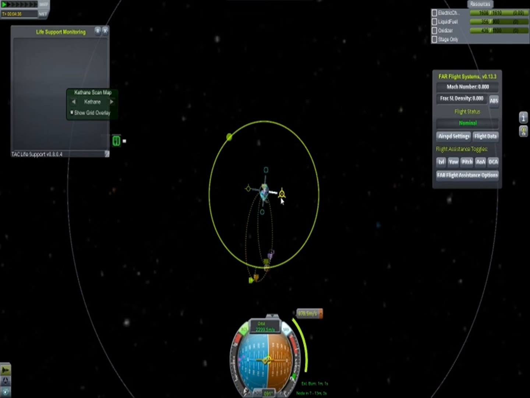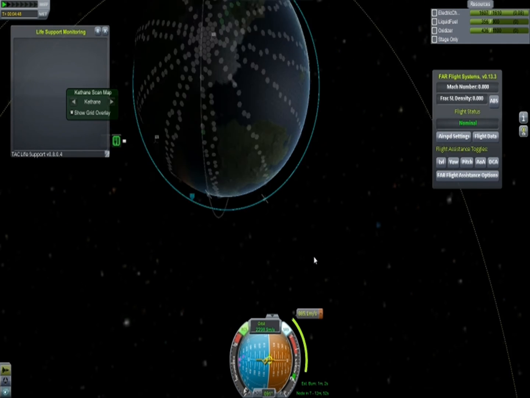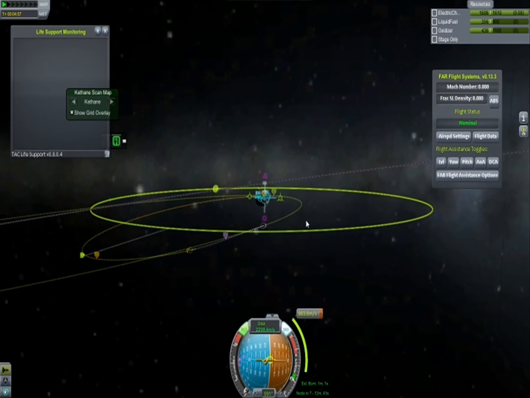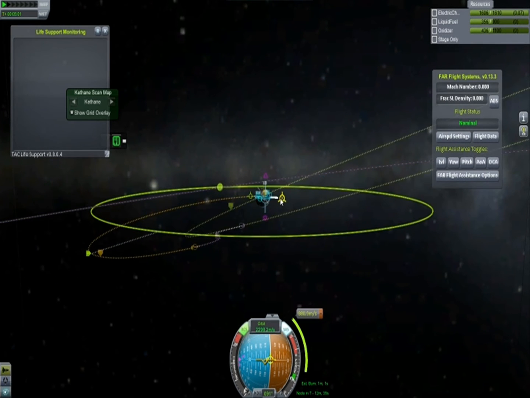Right, I want this to be as circular as possible, so I think if we burn a little bit farther than this, I feel like that's a little bit more circular than the other orbits we had. I'm going to see if we can perhaps circularize this anymore. Because I want to be far away from the Mun, right? Or not too far away, of course. So that's also another consideration, is we want to be close enough to the Mun.